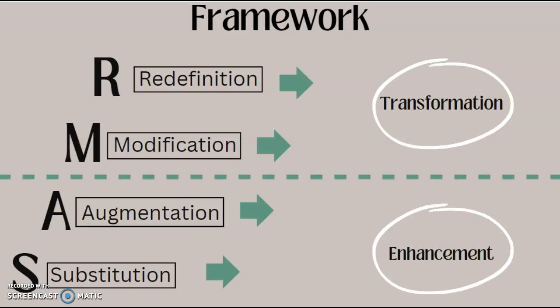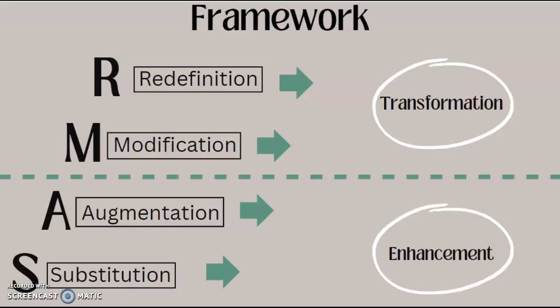The SAMR approach is frequently pictured as a ladder or stairway as shown in this slide. However, this can be misleading because substitution, which is the bottom step, is occasionally the greatest option for a given lesson. For this reason, it's preferable to consider the SAMR model as more of a spectrum. On the one hand, technology is utilized to replace old tools exactly, and on the other hand, it makes experiences possible that would not have been conceivable without it. Whatever way you see it, the SAMR framework can be a quick and easy tool to evaluate how you use technology in your classroom.